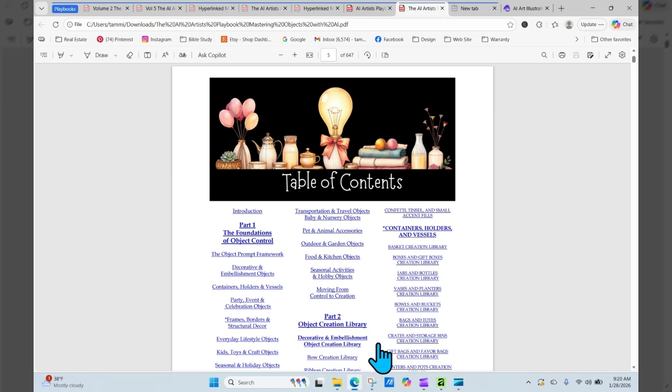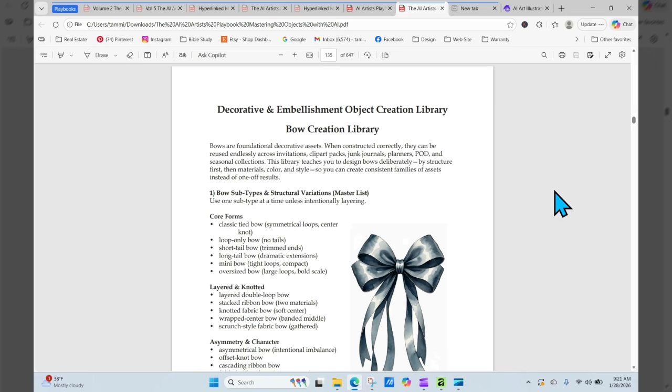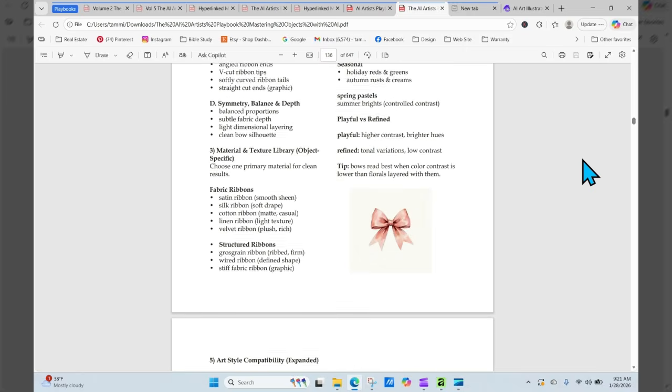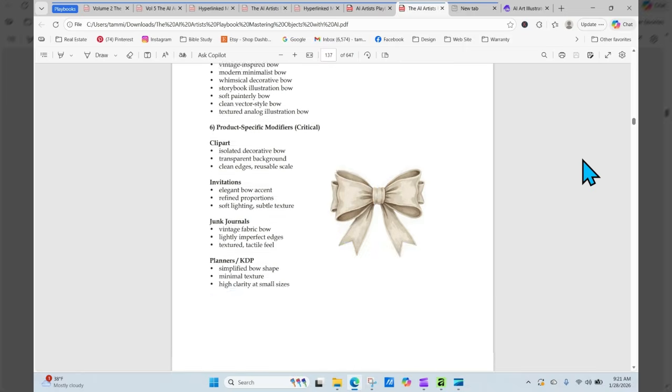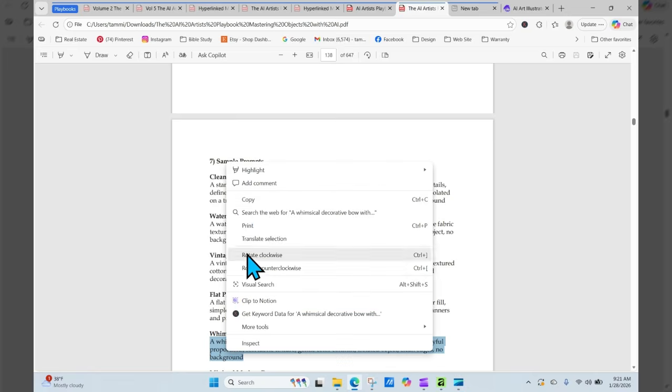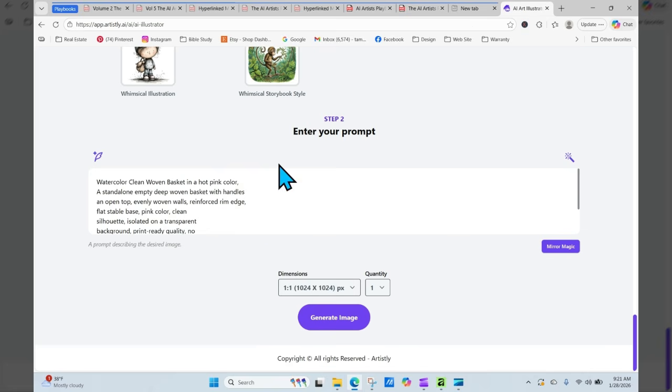Okay, so we're going to go to the bow creation library, and add, let's do the vintage one. No, let's do the whimsical decorative bow. And we're going to add it.